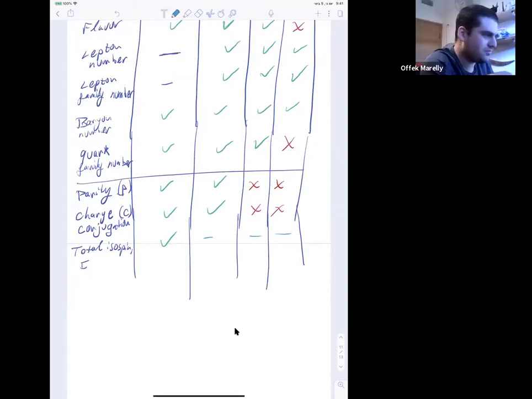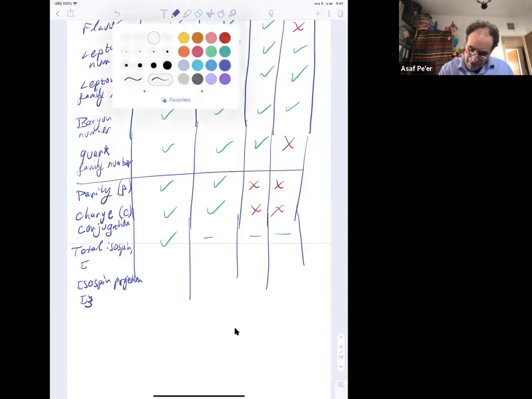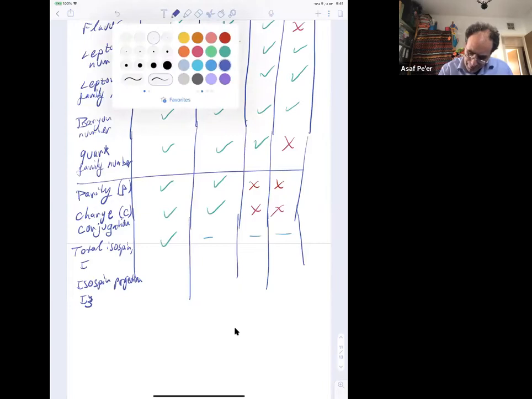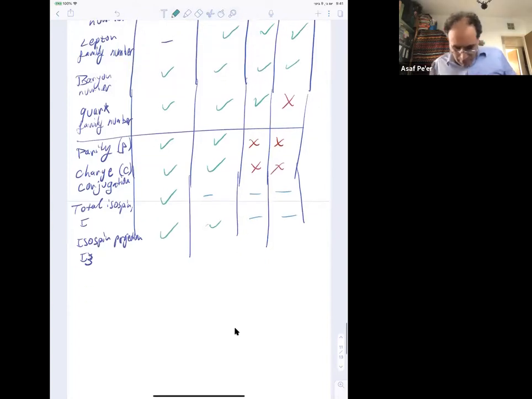The same. Well, isospin projection, I have to check something here. The I3. It's the electromagnetic. I marked it as a yes, but I have to check, so just leave it blank. It's definitely irrelevant for the weak. This one I need to check. I marked it as a yes, but I need to check if this is the right thing. Okay.